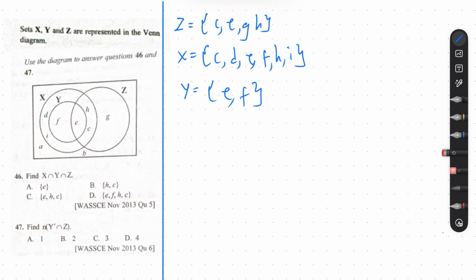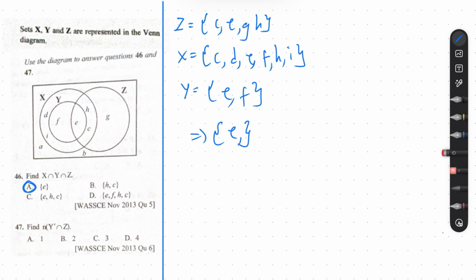Okay, so which element is common? A is here, but C is here, C is here, C is not here. So that's not the answer. You have E here, and E here. So E is common. Now let's go to G. So that means E enters into our solution set. What else? G here, G is not here, so it cannot enter into our set. H here, H not here, so H cannot enter into our solution set. So our answer is E.